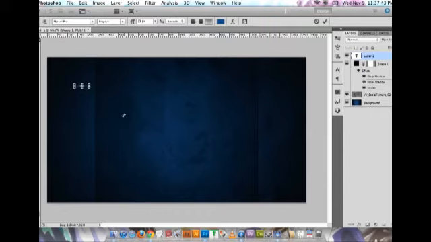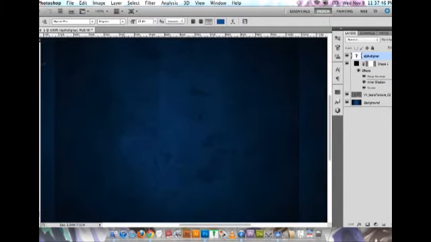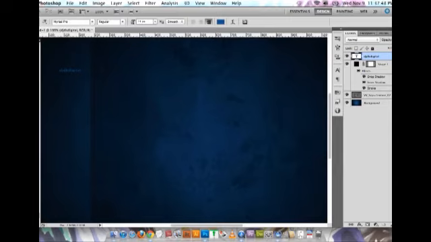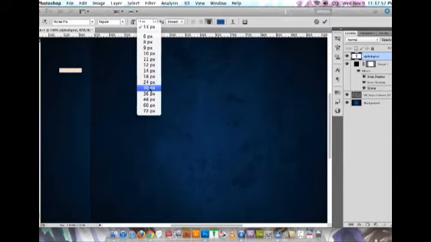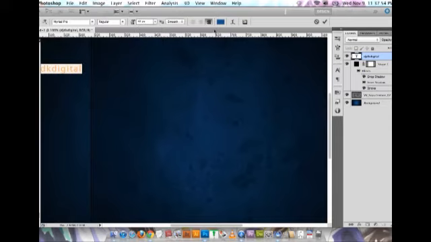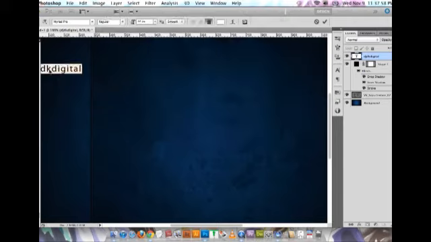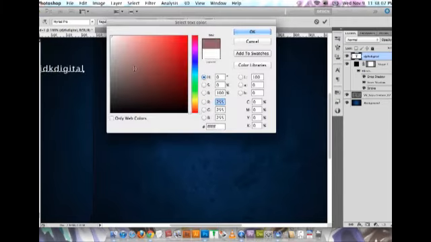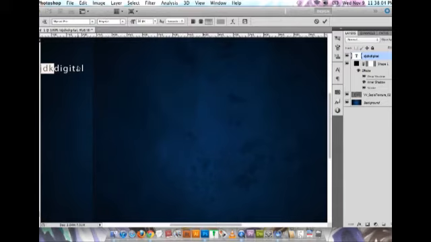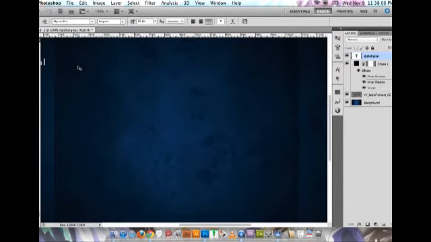And I'm going to go ahead and select a color that I like for that after I set that to 30 pixels. And I'm going to make that white. And I'm also just going to select part of my text and make that gray, just to offset it and to make it look kind of interesting.